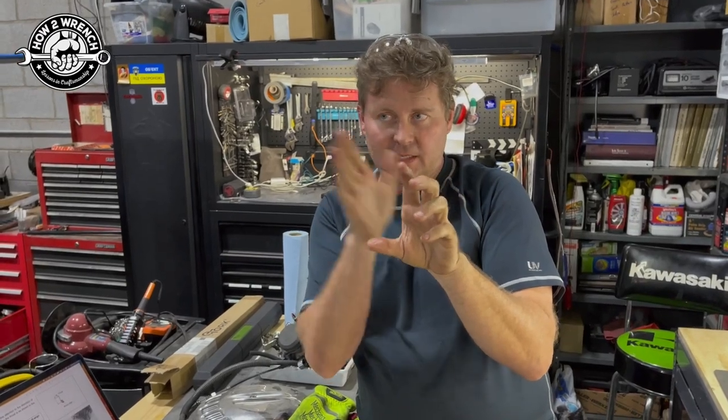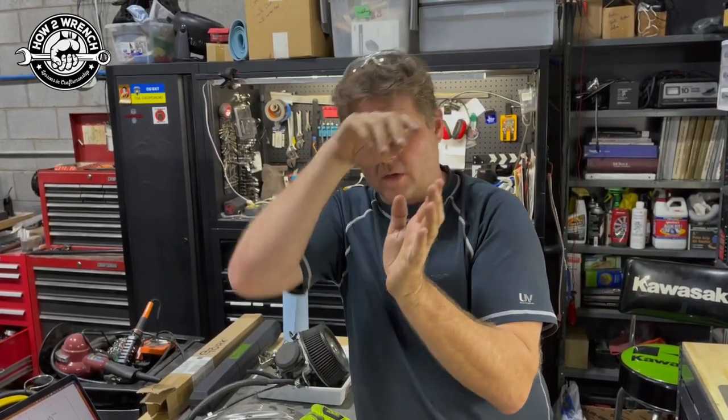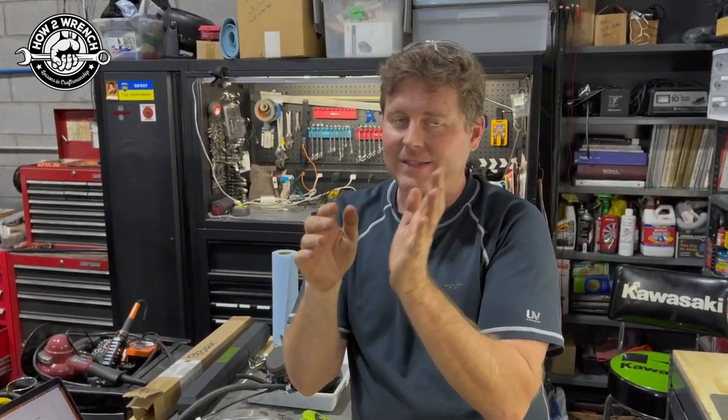So it's telling this shift fork, hey, let's lock in this gear set. The shift drum is still turning. This shift fork is going over. It's supposed to stop. It doesn't stop. It allows those gears to touch and lock into the other one. Boom, you got a locked up rear wheel. Wow. So it matters, man.